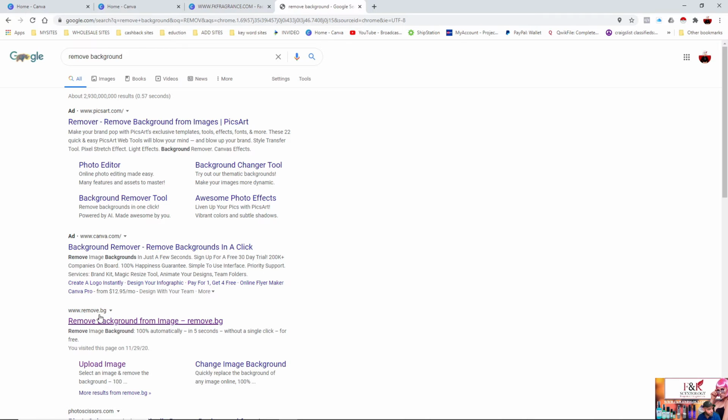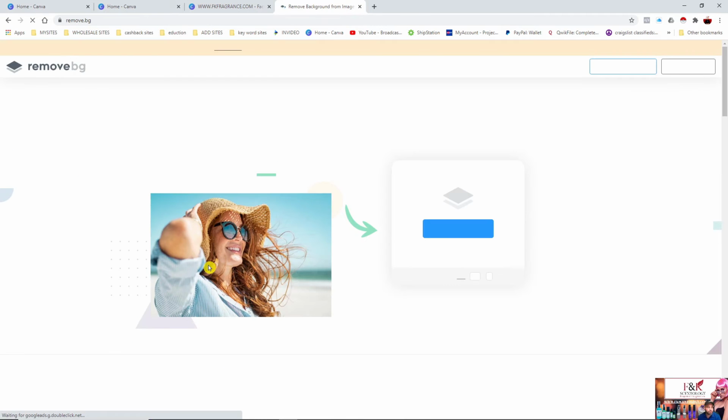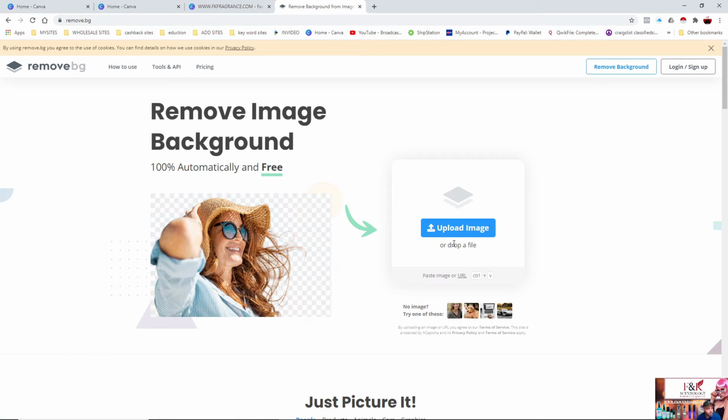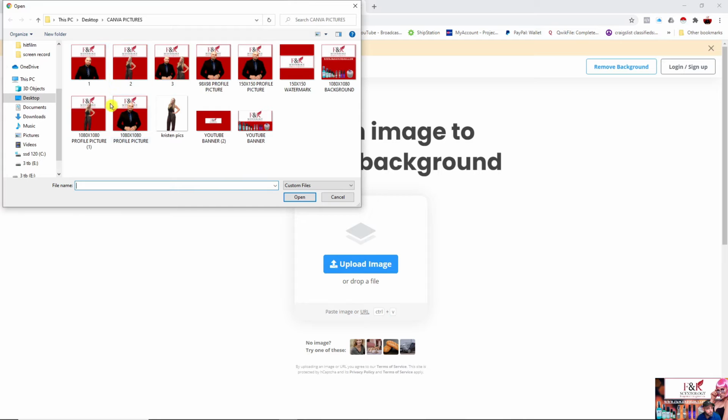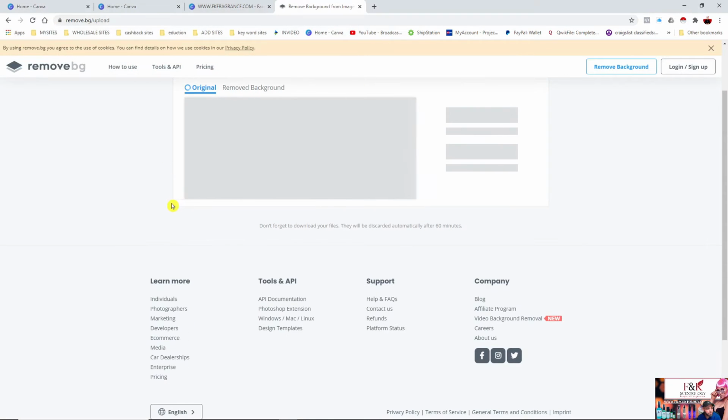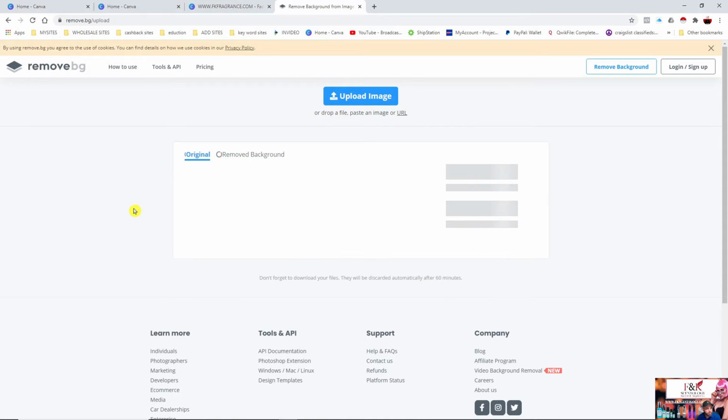There you go, remove BG. That's www.remove.bg. Once this comes up, you just go to upload image. I'm going to take a random image that I have and put it in. It will upload it.